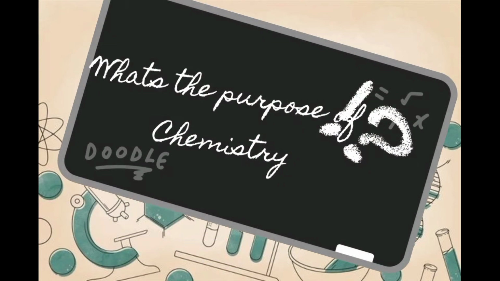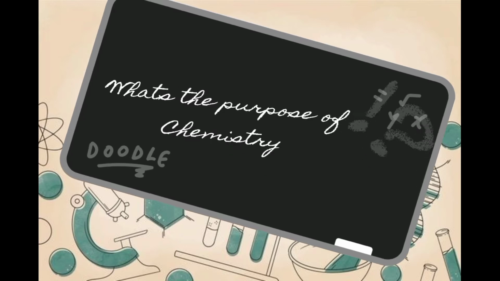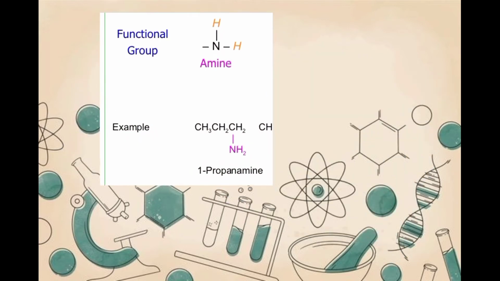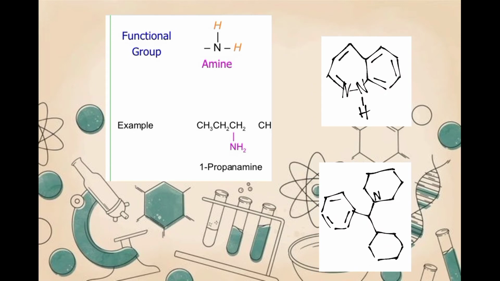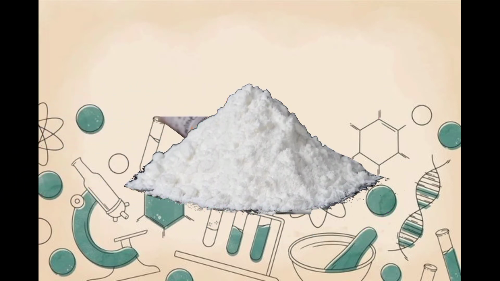Now, I know what you're thinking. What's the purpose of chemistry? Why are we studying all of this? Well, to answer that question, it's simple. As you can see, having the same parent cells give you the same purpose in the same substance group, which sometimes allows you to replace that substance.